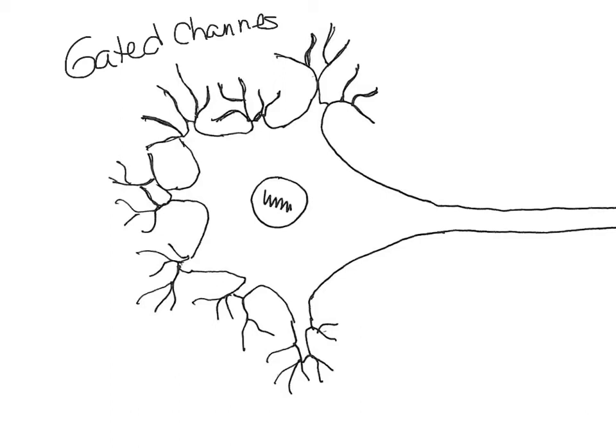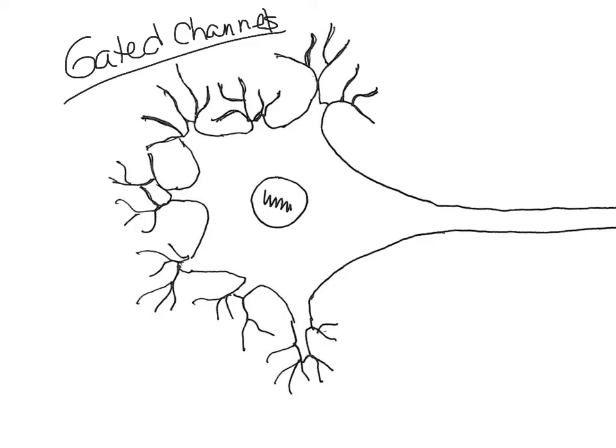So whenever we talk about channels, we're always calling them what ion they are. So they're going to be either sodium channels or potassium channels. That tells us what ions move through it. And then we'll also give a description as to, are they leak channels, which are always open and ions can just freely move across, or are these gated channels? And the gated channels mean that they're closed until they're stimulated to open.